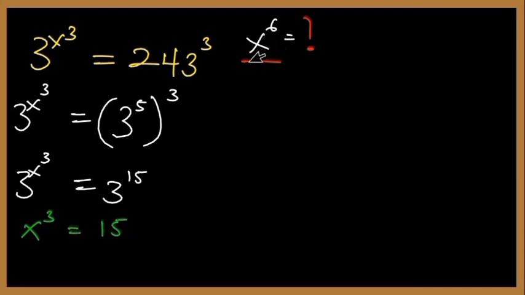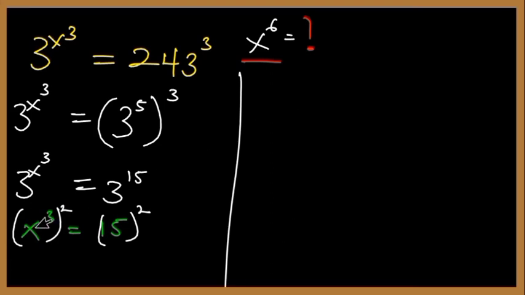Now to find x to the power of 6, what we will do is square both sides of the equation. So squaring both sides of the equation, I'll have my x to the power of 3 all squared and this 15 squared. So from here, the power rule, my x to the power of 6 equals this 15 squared, which also gives me 150. So this is my value for x to the power of 6.